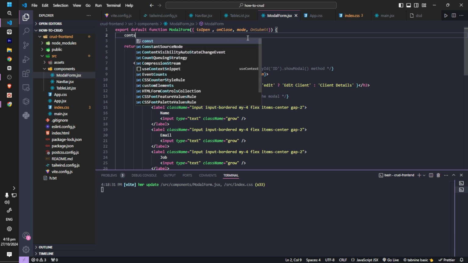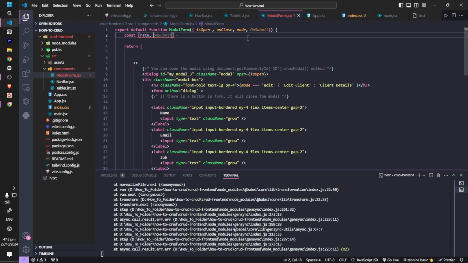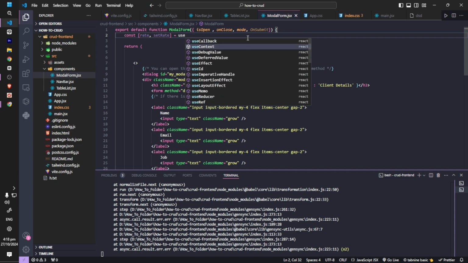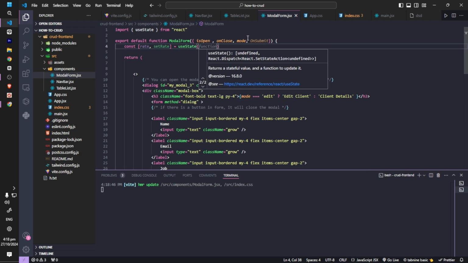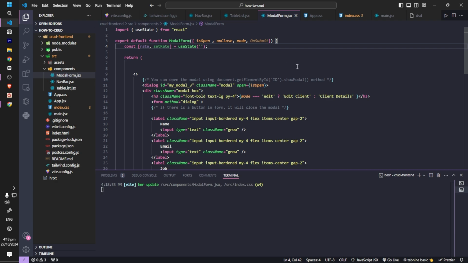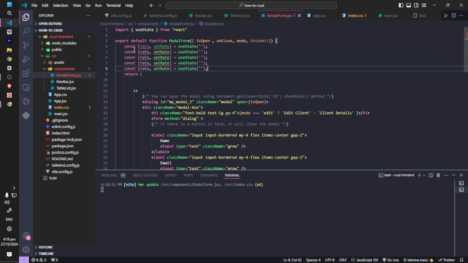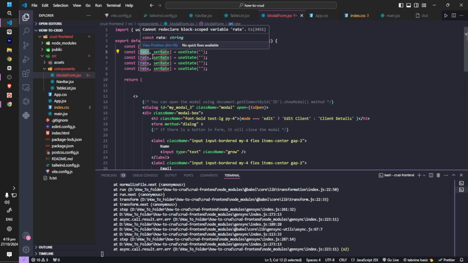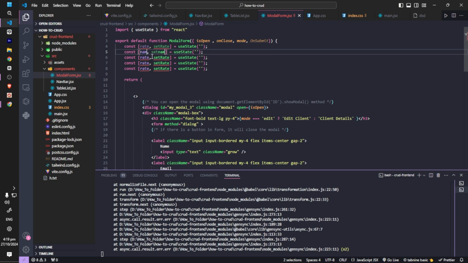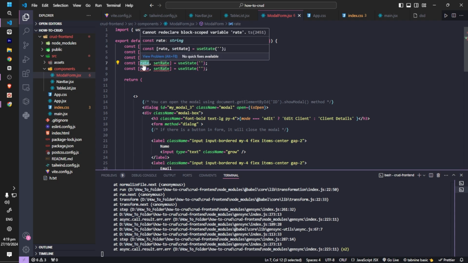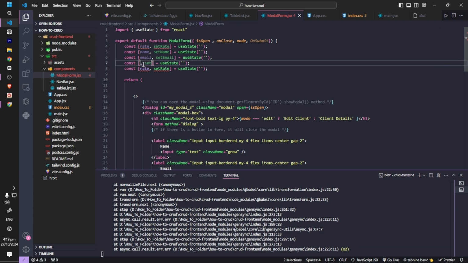So const rate, setRate, useState. I'll just copy this one with Control V, then V, then V. This one is name, this one is email, this one is job.